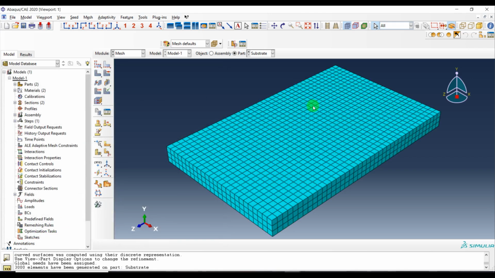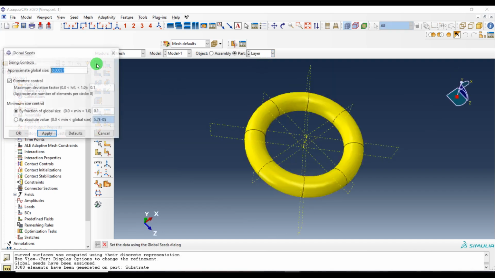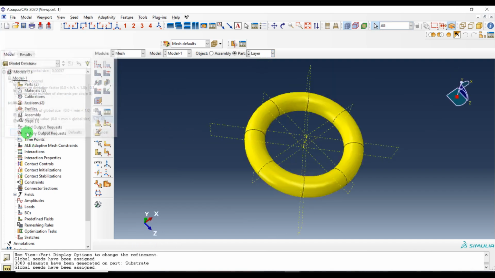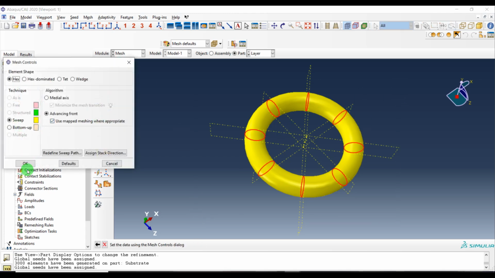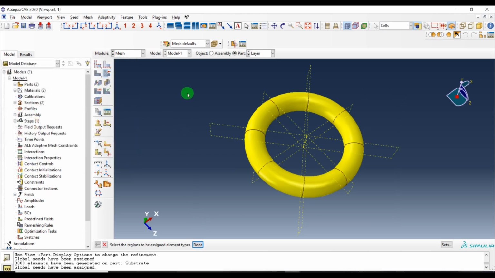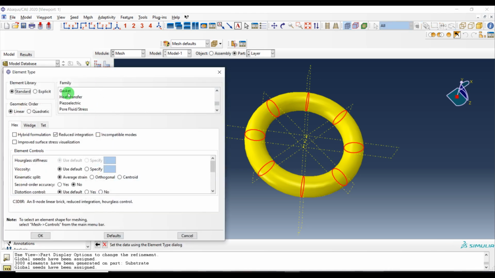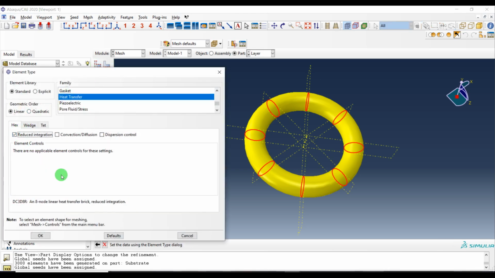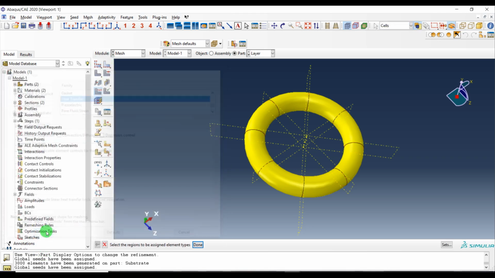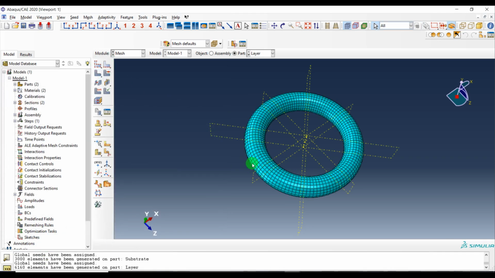Okay, and mesh the layer. I think this size is fine, and okay, this is okay, and just put in heat transfer and check the reduced integration, and then okay, everything is done.